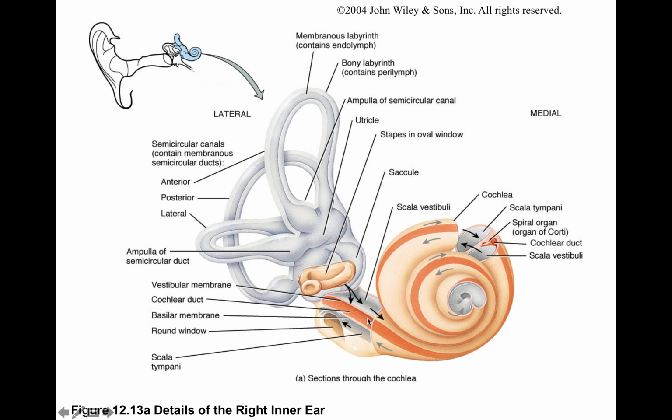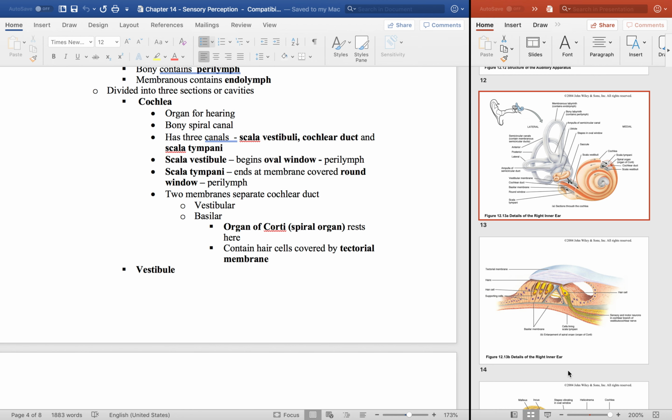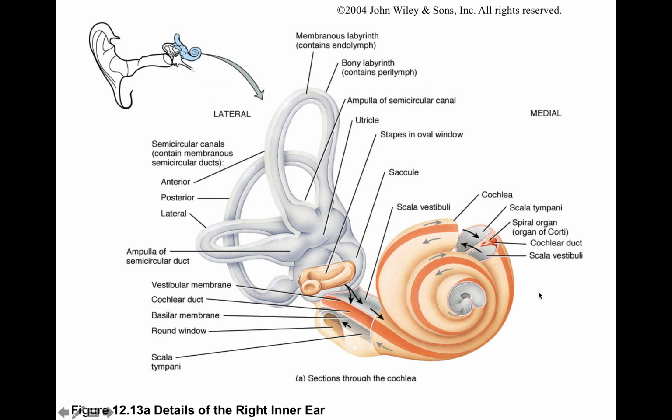This is the membranous labyrinth right here. This is the bony on either side of this. Here is the vestibule, and here's the semicircular canals. And you can tell in each one of those, it has the bony outside and then the membranous inside. Remember, around the bony is the perilymph, and inside the middle of that membranous is endolymph. Okay.